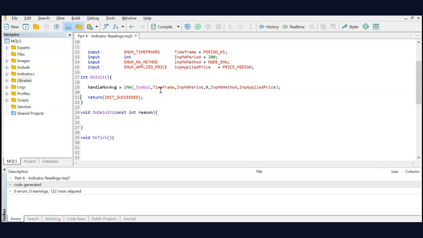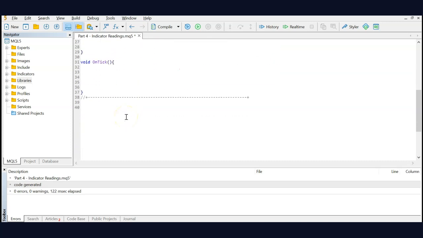So once you have put it on initialization, this indicator is going to appear on the chart unless you specifically say here not to show it. You guys are probably aware by now that I do not like to see the grid on my chart. So here I've just coded ChartSetInteger, and I'm asking the grid to be off by providing the value false. This is just my own preference. So let's get into the OnTick function, where now we can start reading these values.